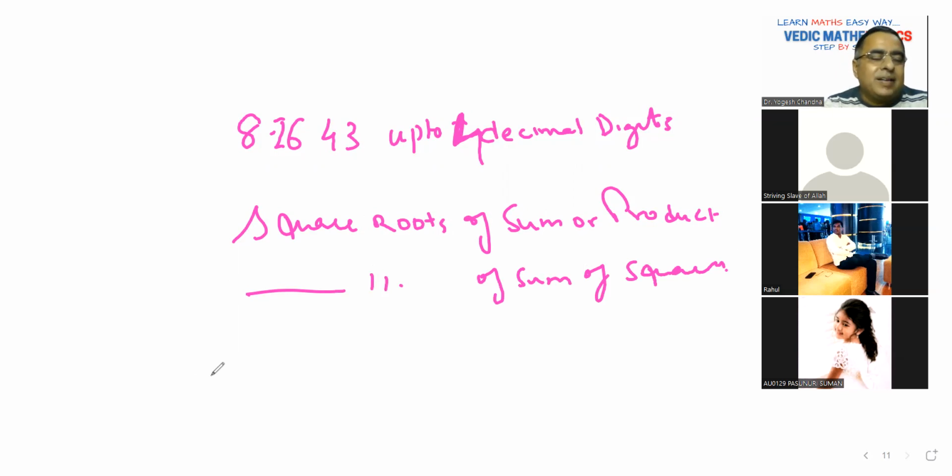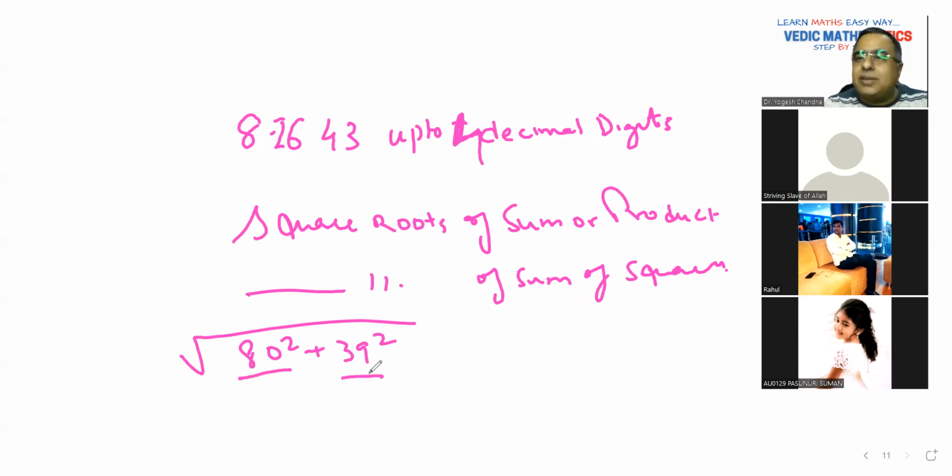Now see an example. Sometimes you are asked to find the square root of 50 square plus 39 square. So you know this. First you'll find this out using the duplex method or any other method, whatever you know, and then you can find the square root of the total using it. Correct? So I have to rush somewhere, so you can practice this. Any question you have, you can ask me.